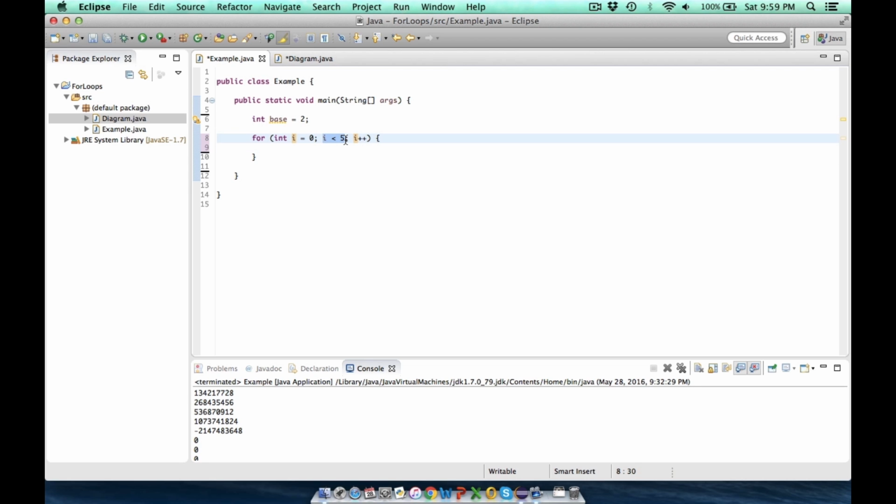The next part of the for loop is a condition. This will tell the for loop when to stop looping. In this example, the for loop will stop once the condition evaluates as false. So in this case, if i reaches 5, the condition reads 5 is smaller than 5, which is false, and thus ends the loop.